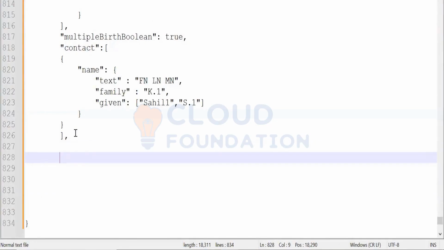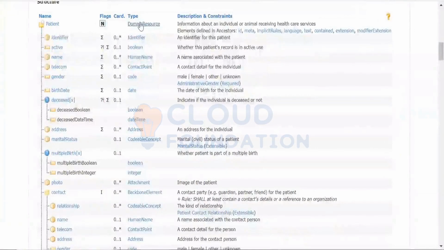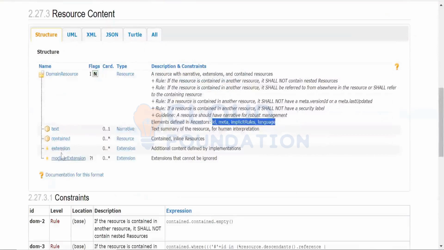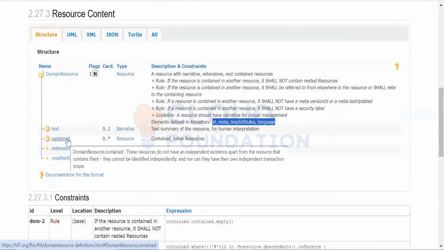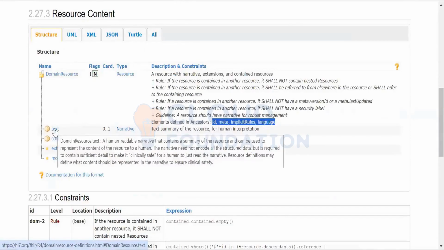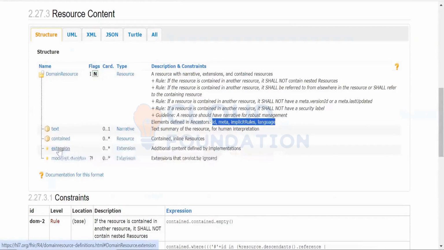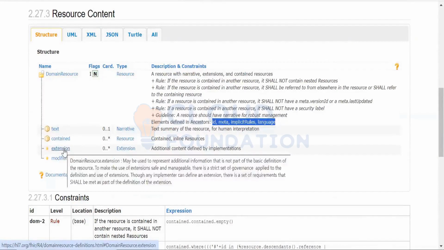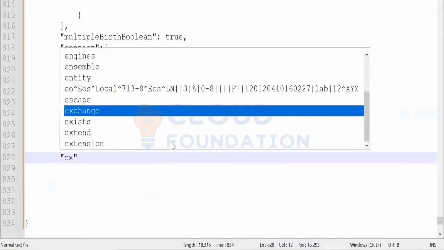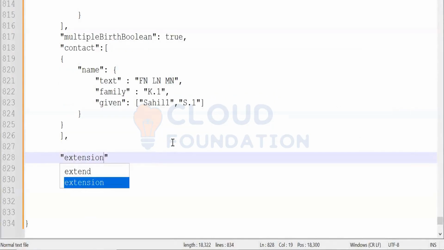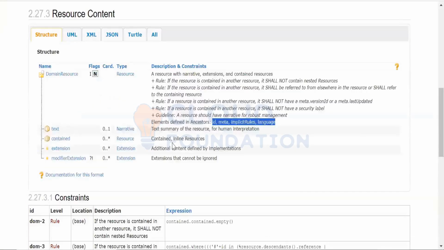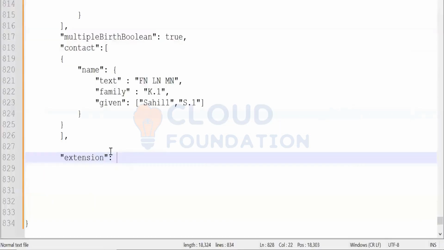Now, if you have to write extension at the parent level, and I told you that the resource is referenced as a data type as domain resource, you get the privilege to use these 4 attributes. We'll talk about contained when we learn referencing. Text: anything in textual format you can write. Now I'm more interested in extensions. What is this extension? Another attribute, just like how you wrote all other attributes, but there is a catch in writing this one. This extension is repeating, it is 0 to star. What is the rule? What should I do?